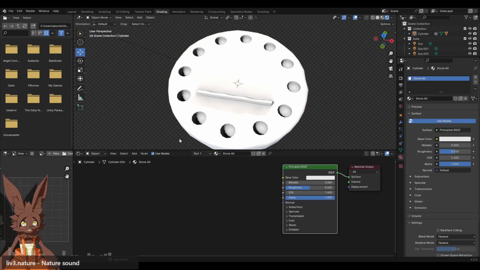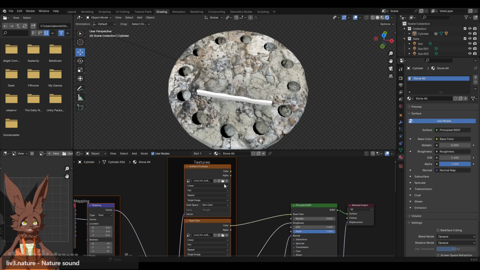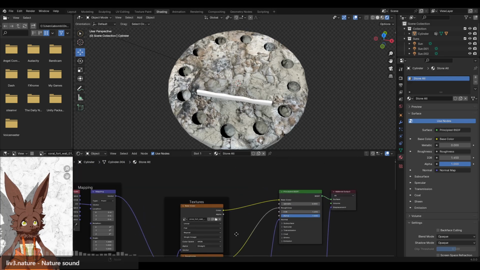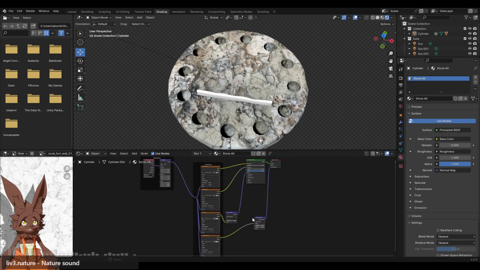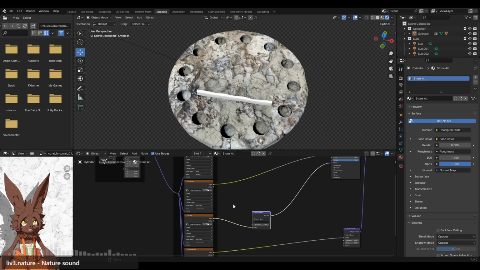Cobblestones, not good. Coral fort wall, what does that look like? Actually, we must have used this before for the other stuff, right? Because that looks like the stone that we've used for the pillars and stuff earlier in this series.